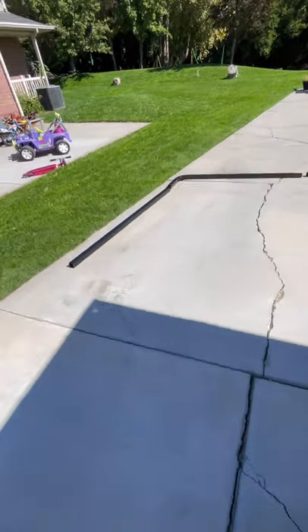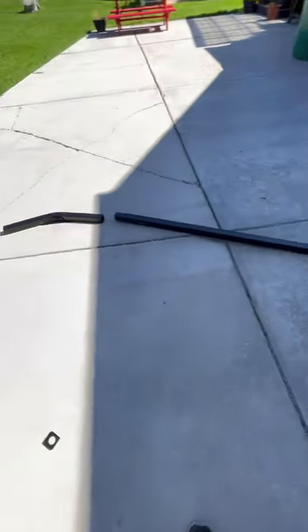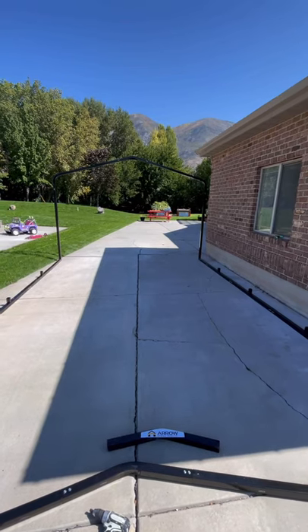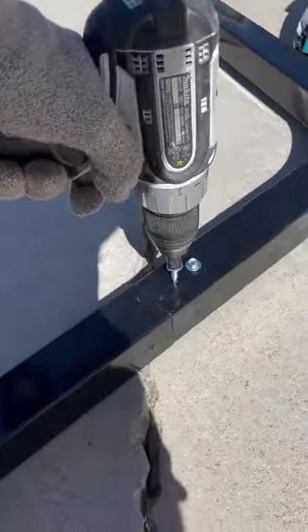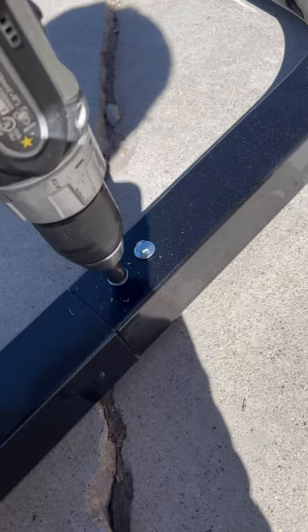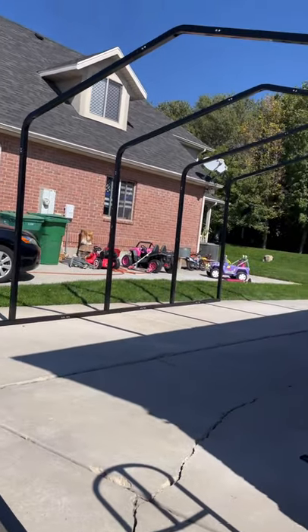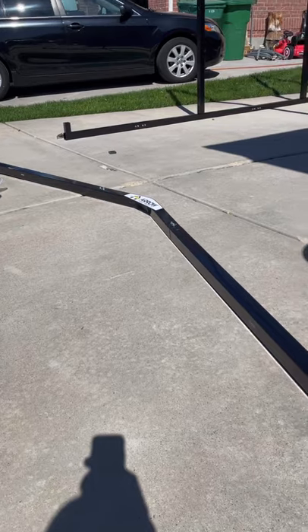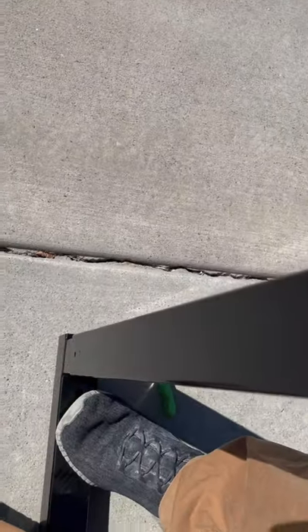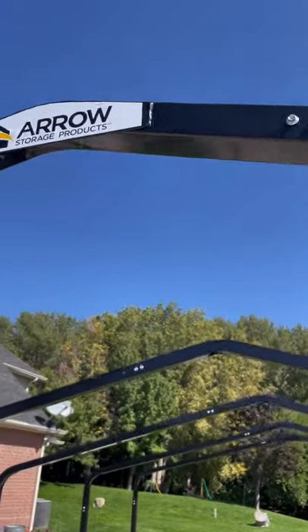Next you want to lay out the vertical frames — they're going to go together like this. I just put in that first vertical frame, or they call it a rib. There's the seam, and you put two screws in each seam. I got the rest of the frames up — this is my last one. You want to make sure that sign is facing out on the last one, and there's another one of those signs way in the back. There's a male and a female end in each one of these joints.